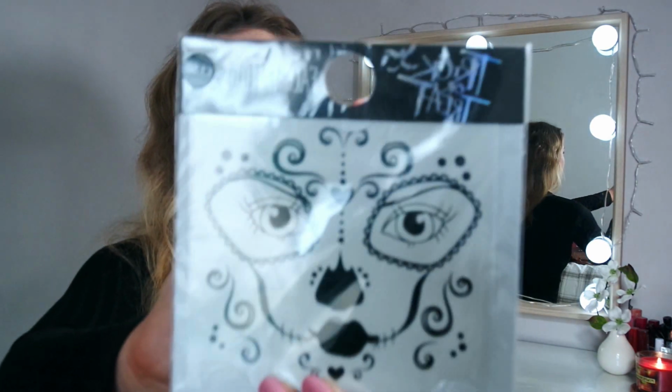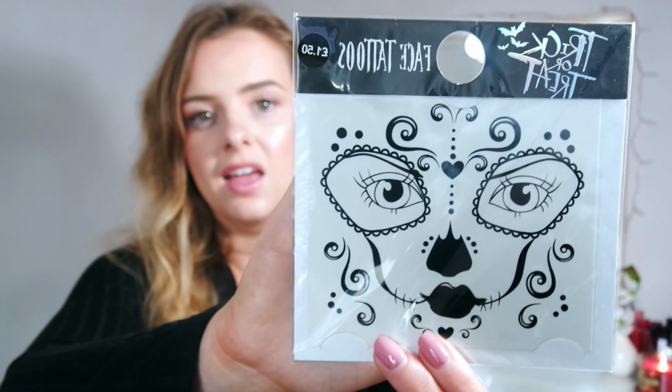So the first look that I'm going to create should be very simple. I'll be using these face tattoos. They were £1.50 each. So that's the type of pricing we're looking at here, guys. Nothing I bought was over £2.50. Every single piece I bought was under £2.50.